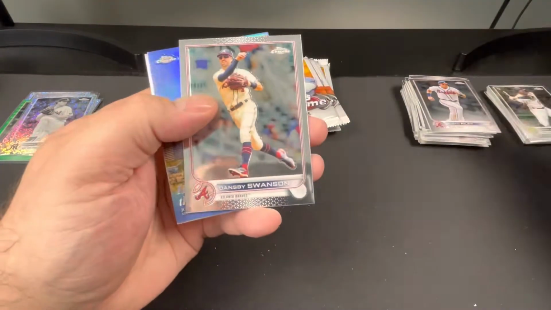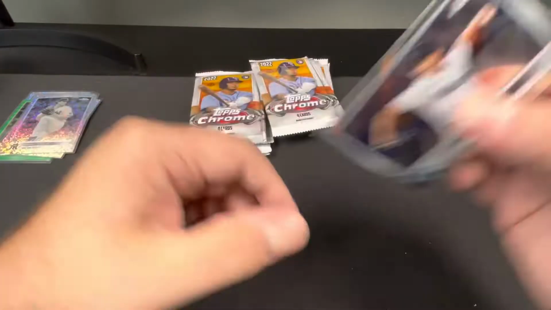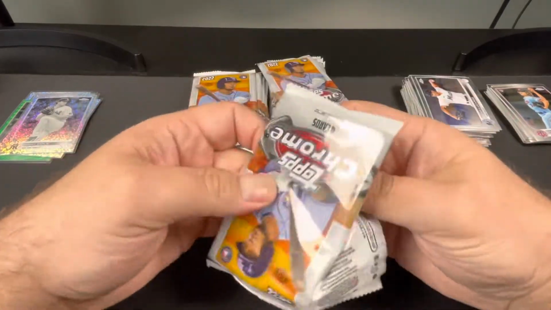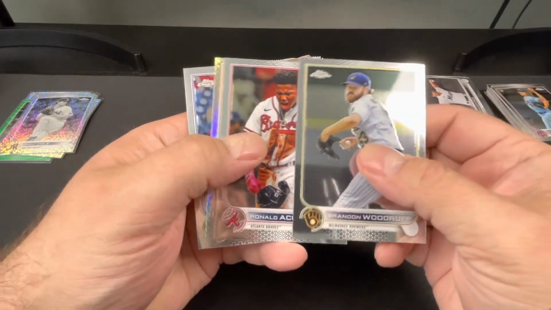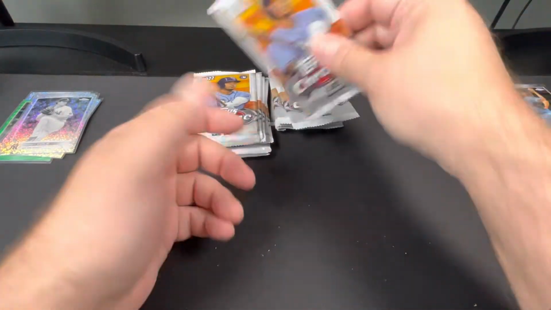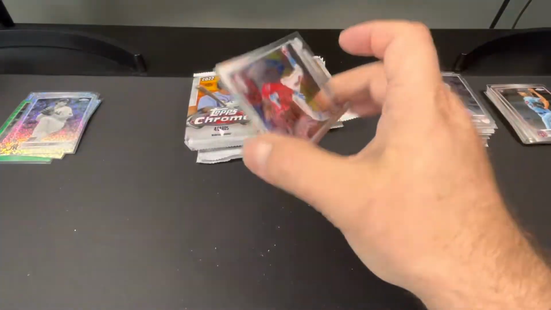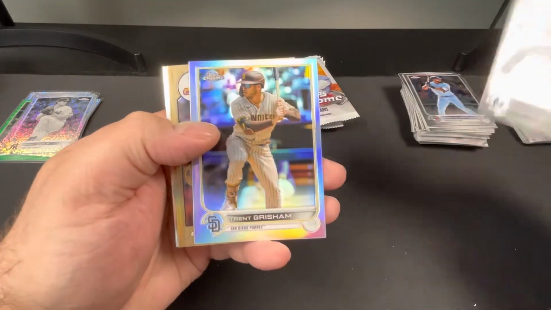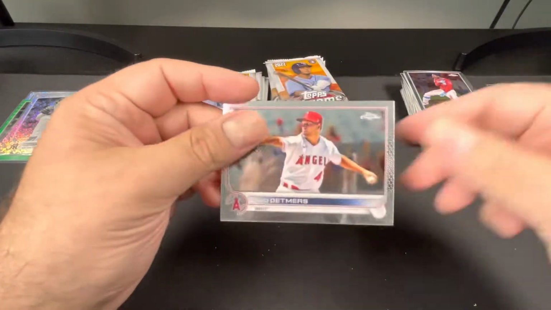Joe Ryan, rookie, Swanson, Heart of the City, Heater, and Jesus Luzardo. Woodruff, Acuna, Altuve, Teoscar. Altuve is a pretty good looking card. I know there's a lot of people that want that. A lot of people probably want to throw darts at it too, but Chisholm. Trent Grisham, there you go. Padres. It's a nice card. Nolan for the cards. Detmers.